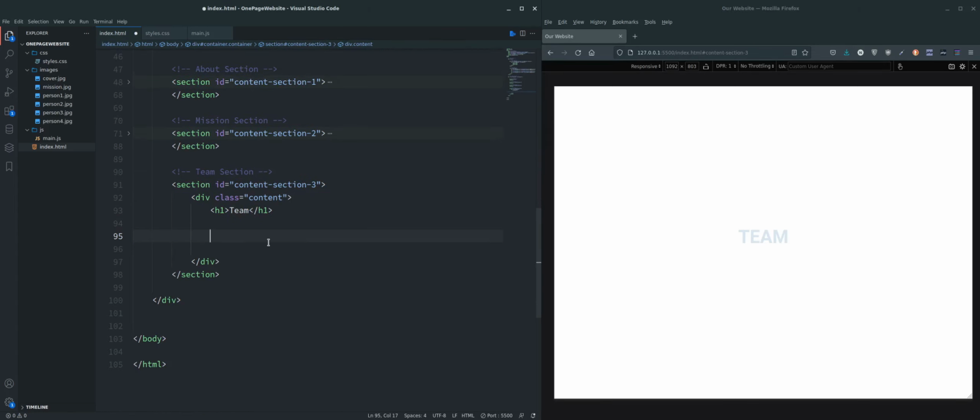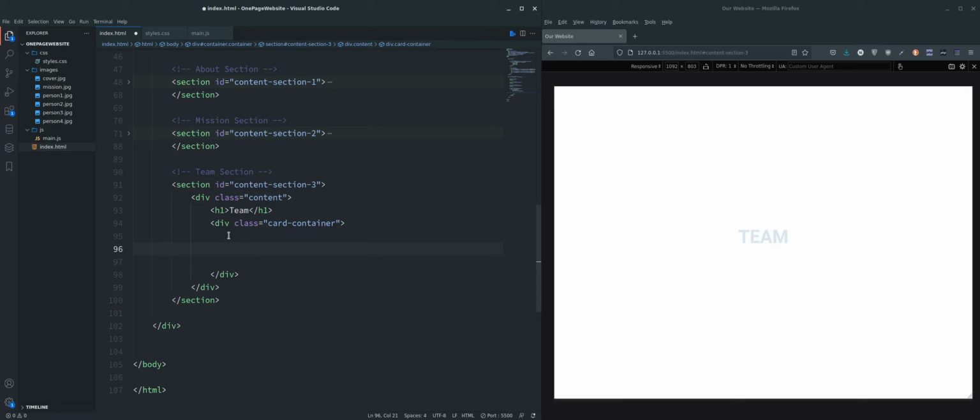So within here, I'm going to create a kind of container for our cards. So let's do a div, class of card container. And actually I'm going to move that up as well. I'm only going to make space where I think it's going to be easier for you to read. So within here we're going to create the cards themselves.